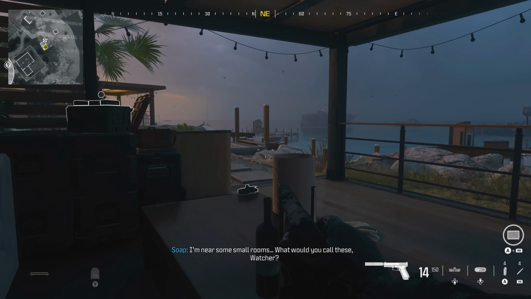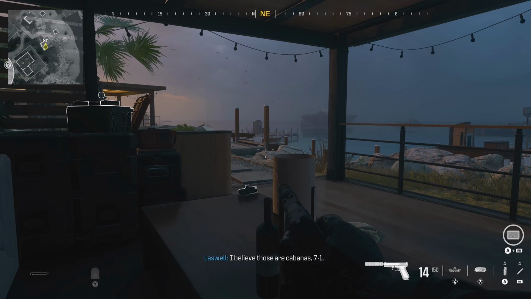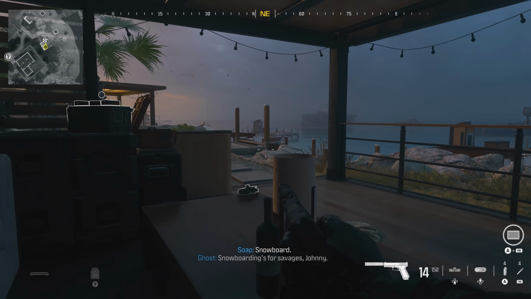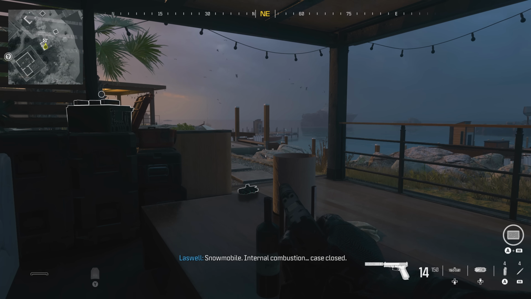I'm near some small rooms. What would you call these, Watcher? I believe those are cabanas, 7-1. Not much for the beach, Johnny. Prefer the snow, LT. Ski or snowboard, Soap? Snowboard. Snowboarding's for savages, Johnny. What say you, Laswell? Snowmobile, internal combustion case closed.